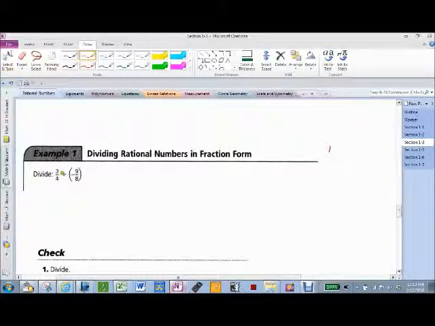So I look at this and I say to myself, in English, this says I have 3/4 and I'm chopping it up into bits that are negative 9/8 big. Does that make any sense? No. If I tell you to cut a pizza in half, you can do it, right? Yeah. You have one pizza, you put a line down the middle, you're done. But if I say cut up 3/4 of a pizza into pieces that are negative 9/8 big, does that make any sense? No. So that's why the multiplying comes into play, because that does make sense.